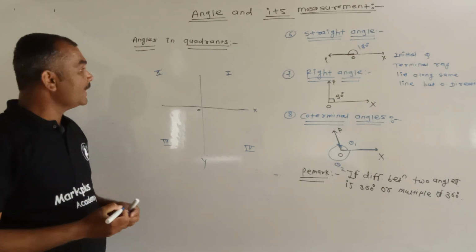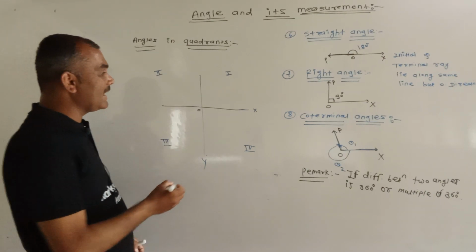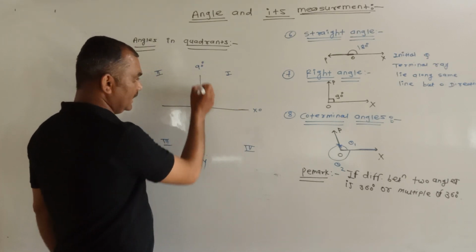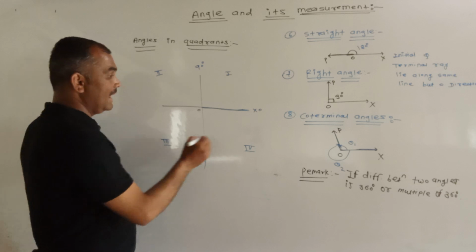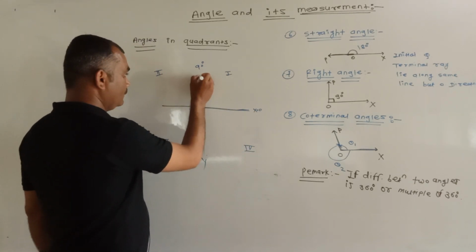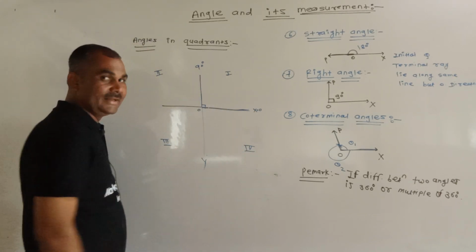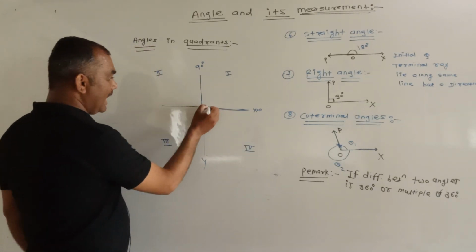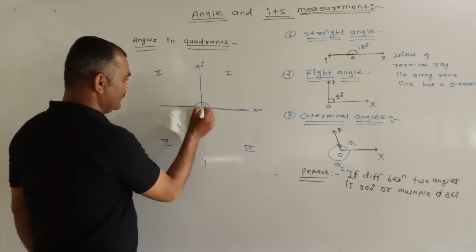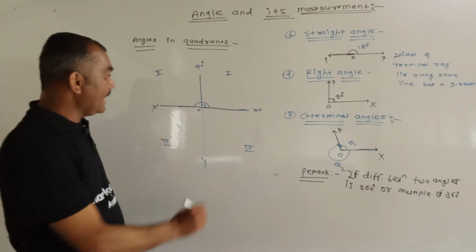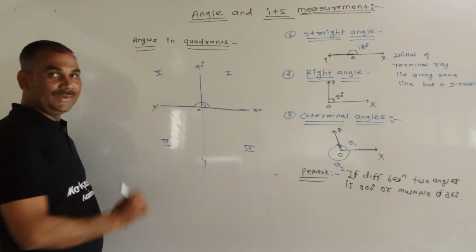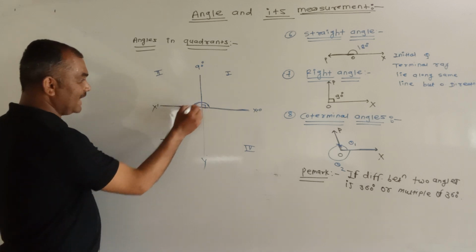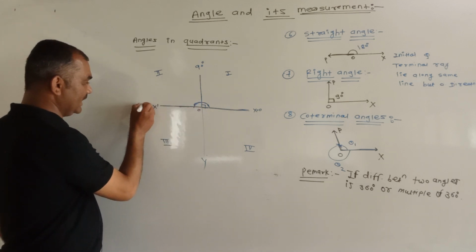Okay, तो देखो इन फर्स्ट क्वाड्रेंट जो भी एंगल आएगा, दिस एंगल गोज टू 0 to 90 डिग्री. ओके, एंगल बिटवीन पॉजिटिव एक्स एक्सिस एंड पॉजिटिव वाई एक्सिस, दिस एंगल इज योर 90 डिग्री. देन सेम द एंगल बिटवीन पॉजिटिव एक्स एक्सिस एंड द नेगेटिव एक्स एक्सिस. सपोज दिस इज योर एक्स डैश, देन एंगल बिटवीन ओ एक्स एंड ओ एक्स डैश, दिस इज योर स्ट्रेट एंगल. तो यहाँ पे एंगल कितना आएगा टोटल 180 डिग्री, दिस एंगल इज 180 डिग्री.